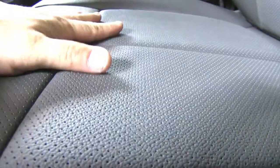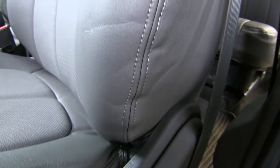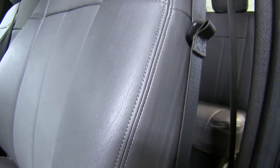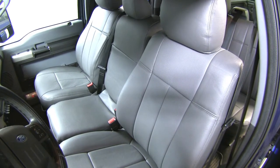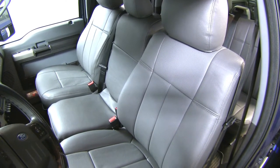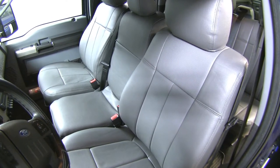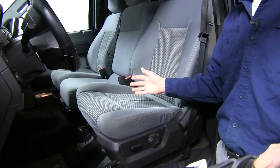Underneath, it has a half-inch thick memory foam layer that adds comfort. It has durable hand-sewn double-stitched seams, and it won't interfere with your seat airbags. All of the covers feature an antibacterial and anti-odor coating, so it's going to preserve the covers and maintain that new clean scent. They're very easy to clean — just use soap and water and you're all set. Now that we've covered all the features, I'll go ahead and show you how to get them installed.